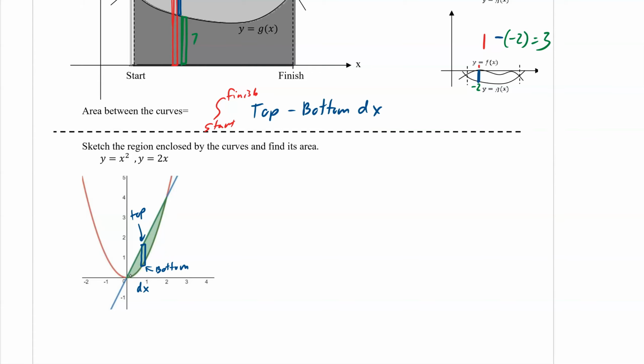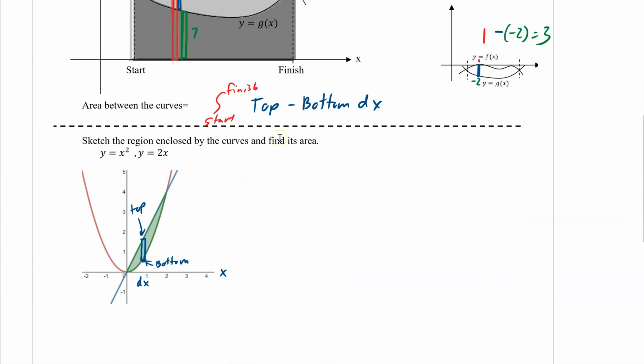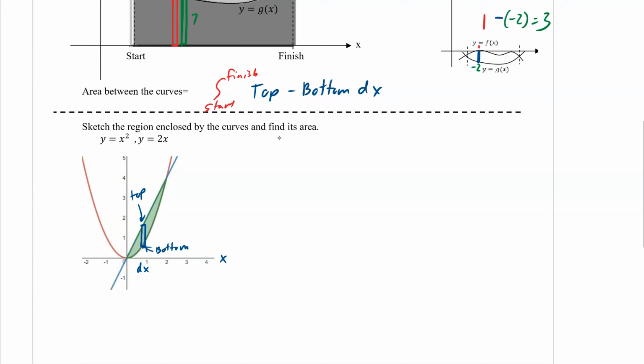So this width is along the x-axis, making that our thickness, our dx. Remember, we still need to have our width and our height. So instead of using f of x, what we're going to use is the letter y, which is the same thing. So now we can say y equals. This also tells us to make sure that each of our functions is in terms of y. So this says y equals, perfect. That says y equals, perfect. Now we just need to label each one correctly.